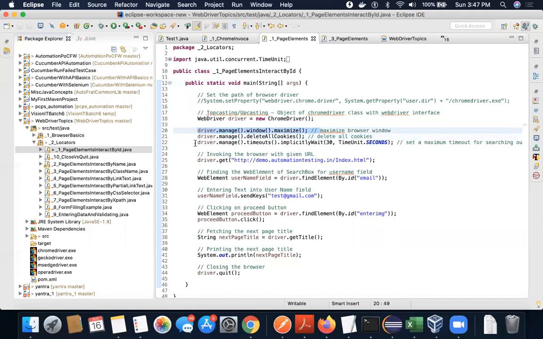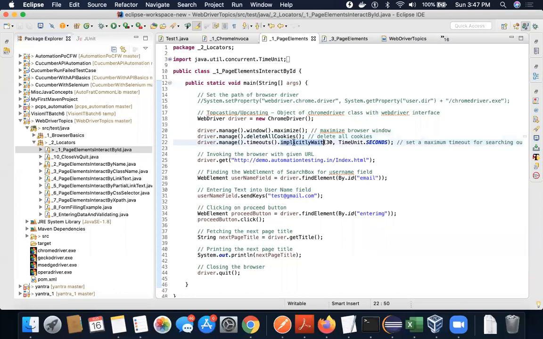And there's one more statement called implicit wait, right? So in Selenium, we have different types of waits available. Rather, it's actually two types. One is implicit and second is explicit. And Fluent is a kind of subset of explicit in itself. It's not a third type. Sometimes people confuse it as a third type. It's a type of explicit.